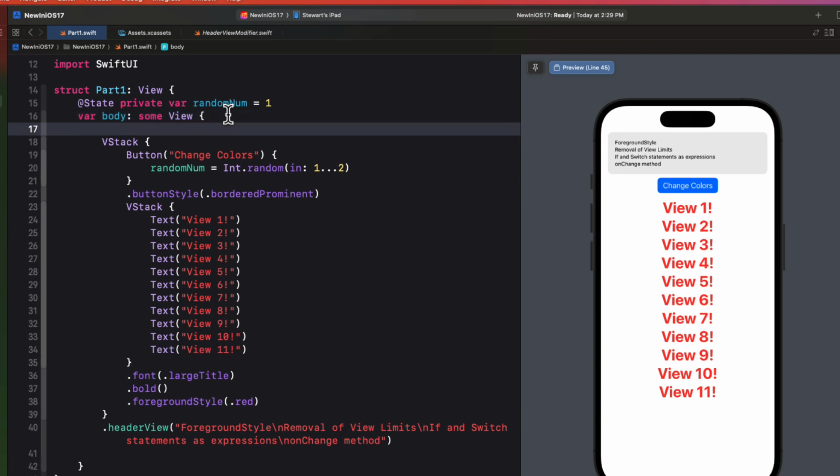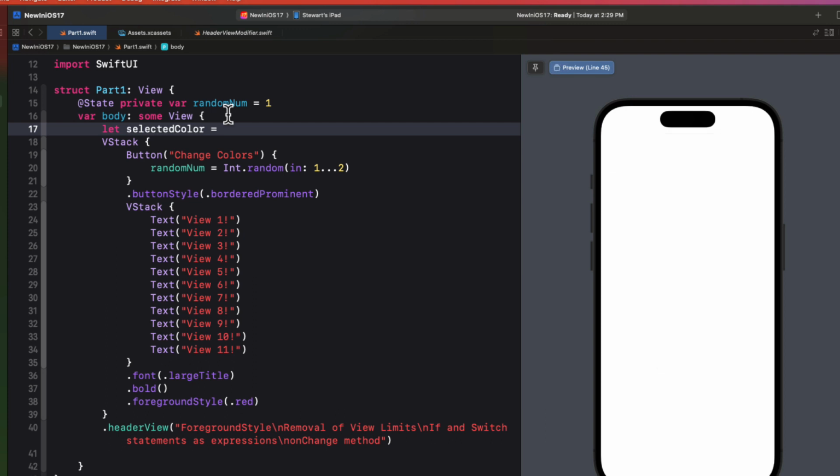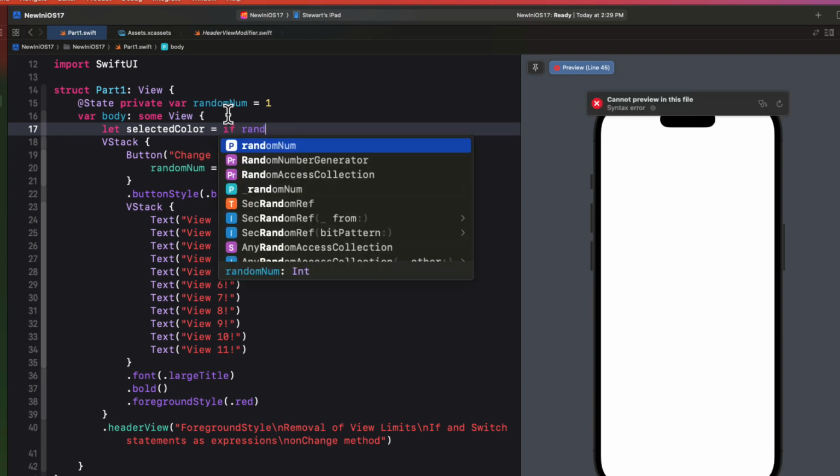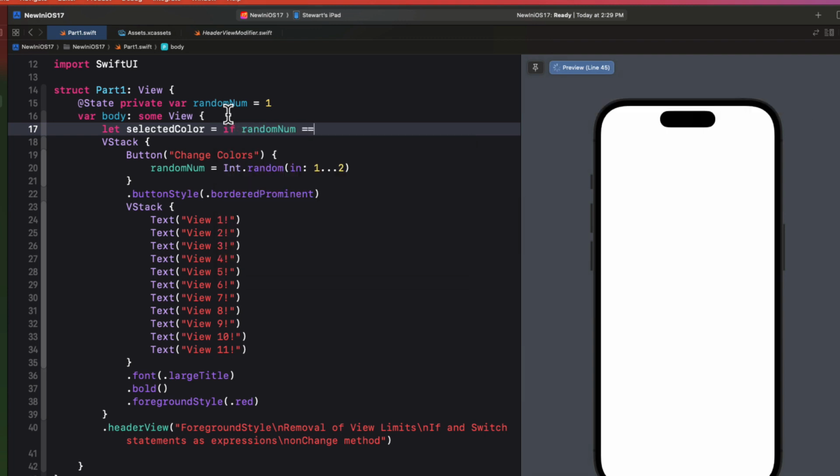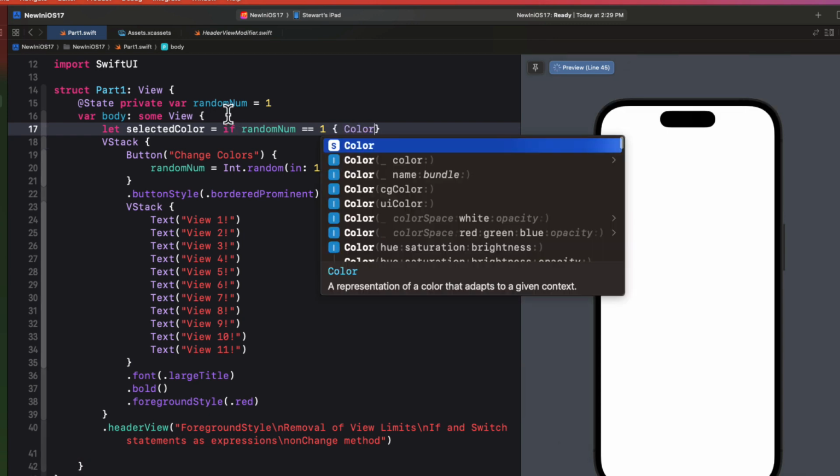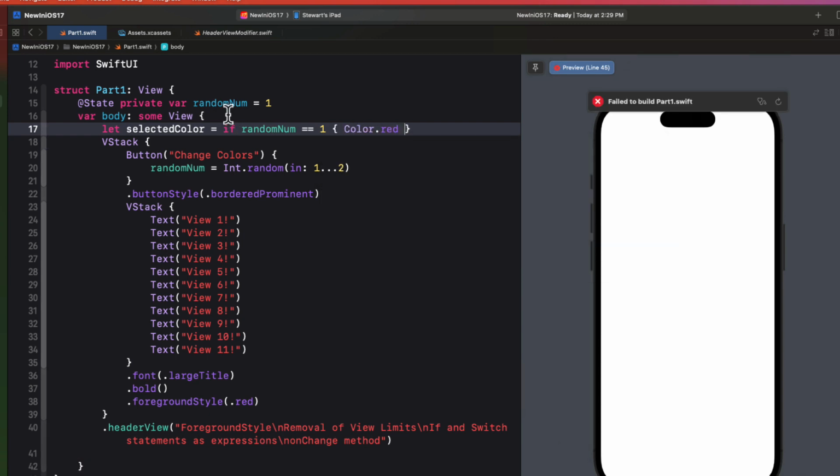inclusively. So now within the body, I want to create a constant that will be a different color depending on that value. Now in iOS 17, we can do all of that as an expression using an if-else statement. So if randomNum is equal to 1, then within the curly brackets or braces, I'm returning Color.red.